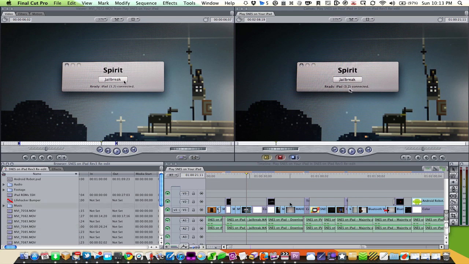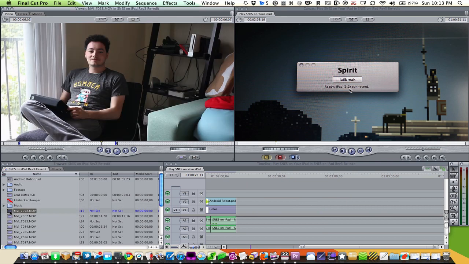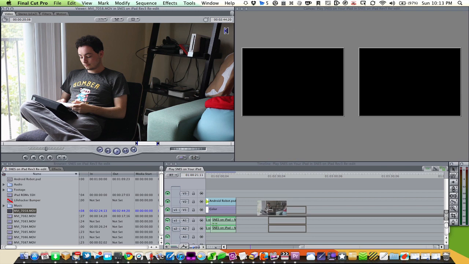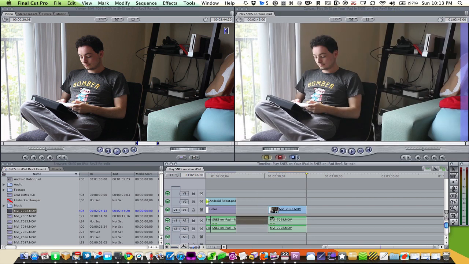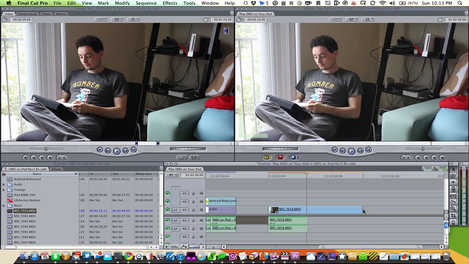But of course, if you do trim a clip, let's say we are trimming this one here. There we go. That's me when I had long hair. We're going to trim it to this, and I drag it here. And then I want to extend it a little bit. I can just pull it out.